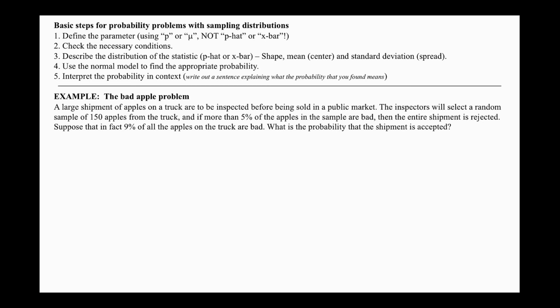Okay, so let's follow the steps. Parameter. First thing, is this a proportion or is this a means question? That's the first step. And sometimes that first step is the hardest. It's one of the easiest questions, but sometimes you can get tripped up on it. So is it a proportions or a means question? How do you know? Look at the question. How did we know the last one was a proportions and not a means?